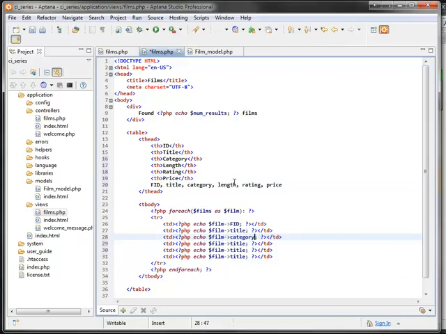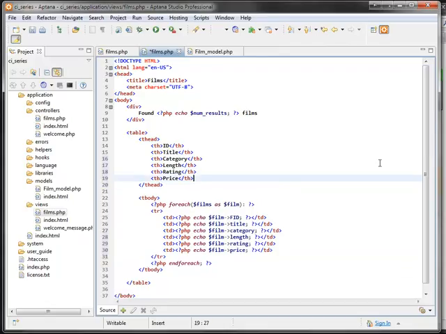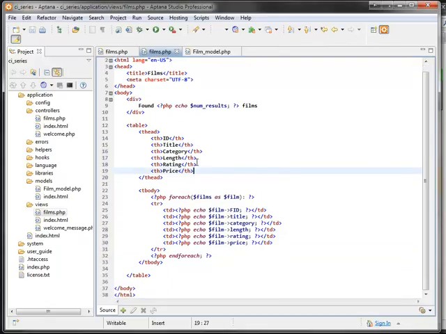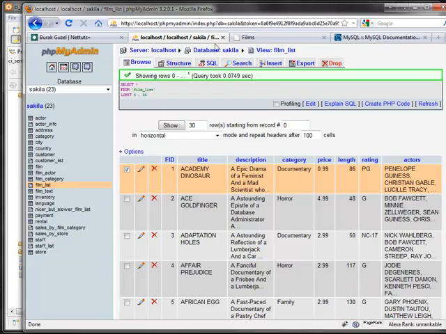Title, category, length, rating. Doing some copy paste work. Okay. Let's see.